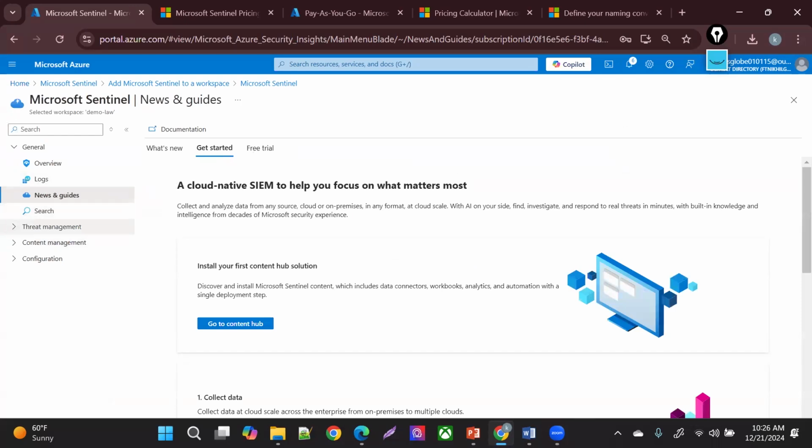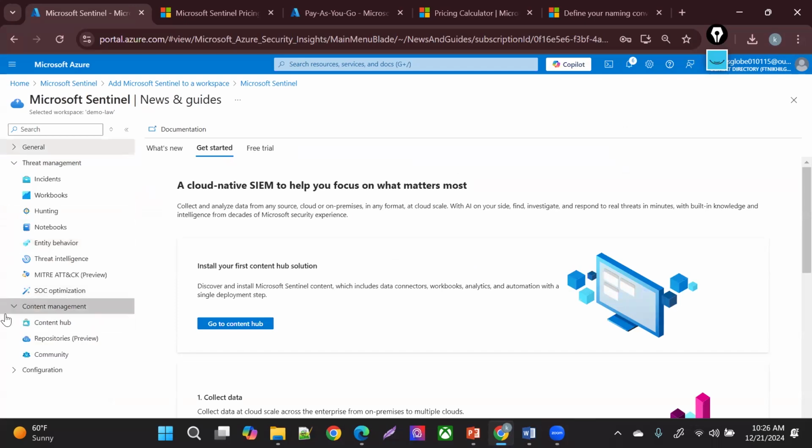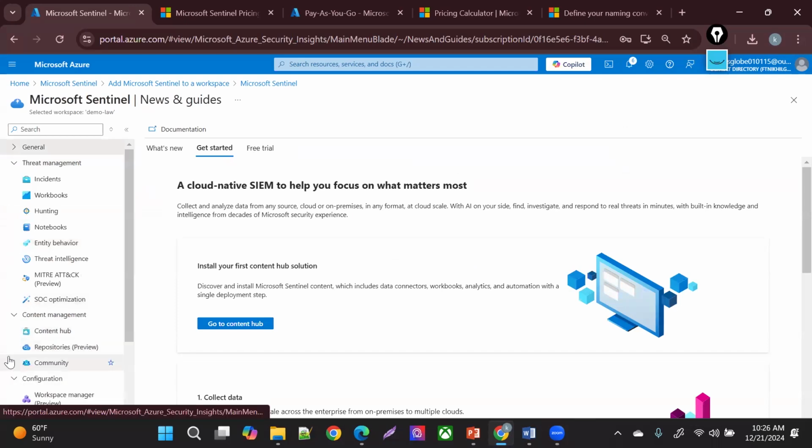You have landed on the page of the Sentinel. Let me explain all these things here. Once you land there, you will see everything at the Sentinel level.